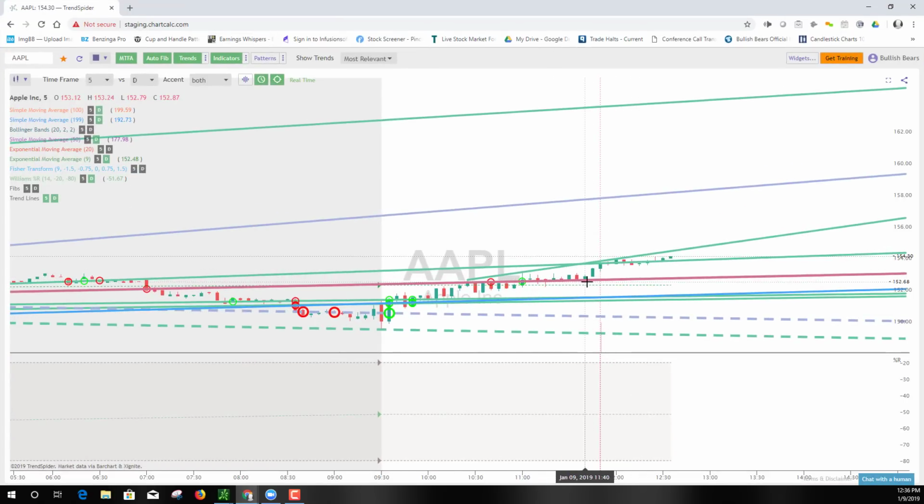I was watching this area for Apple to really start moving, and you can see this is about 11:45. It really picked up through here and then bounced off this. This is a 5-minute resistance trend line, bounced off. So that's kind of where I was watching this line to really smack this down. But you can see right through here, we have this green pasture that Apple can continue to trade within these two trend lines for most of the day.